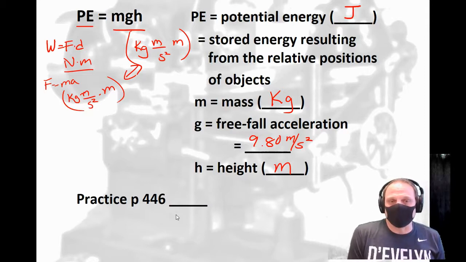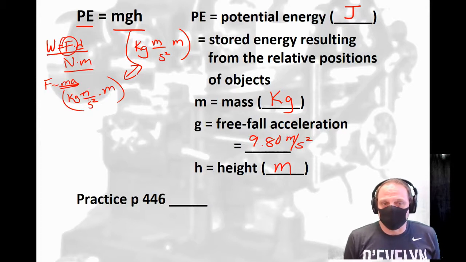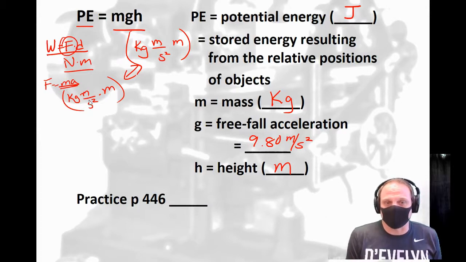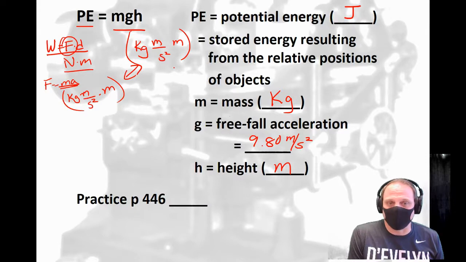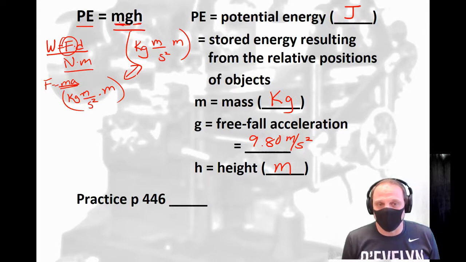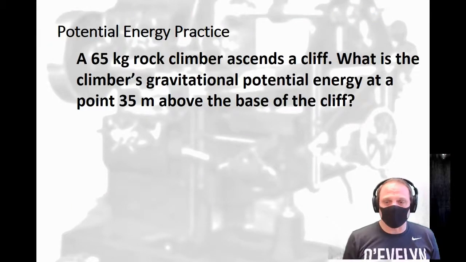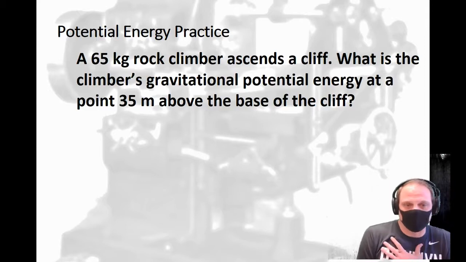And you can actually think of potential energy and work in terms of force, right? Because if I have mg, that's mass times acceleration due to gravity, then I've got a force times a distance, times my height. My height is kind of like my distance, and my mg is basically my weight. So it also works like that. All right, so let's look at a practice problem and see how we do on this one.